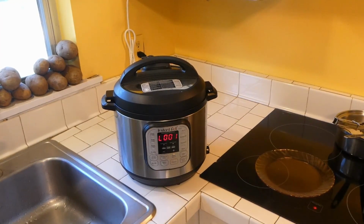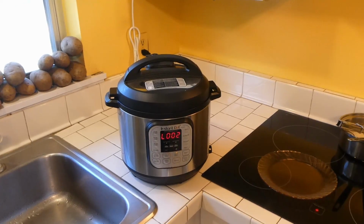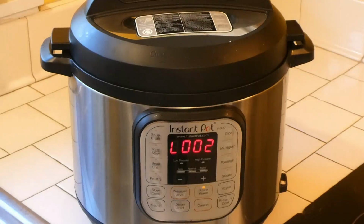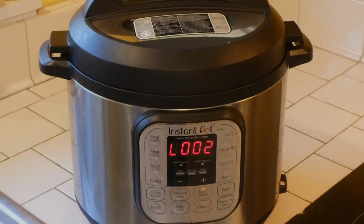Okay, our Instant Pot is now done. We set it for 6 minutes. After the 6 minutes, they tell you to let it rest for 10 minutes before you take it out of the pot. Looks like it might have gone down for 2 minutes there. I think it goes into a countdown timer afterwards, so that's kind of handy. So we're going to let it sit in there for 10 minutes before we pull it out.